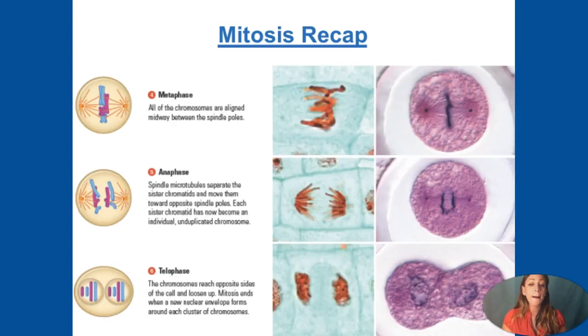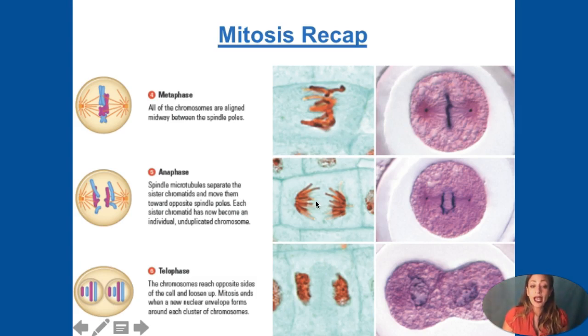So prophase, metaphase is next. Metaphase is when all the sister chromatids or chromosome pairs line up right here in the metaphase plate, and all of the microtubules are attached to the kinetochores of those sister chromatids. Okay, everything's lined up on this metaphase plate right here, or the equatorial line. And this is a really good picture right here. I like that picture a lot.